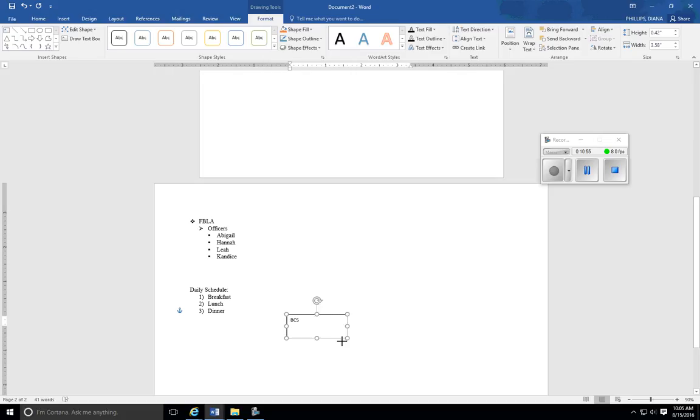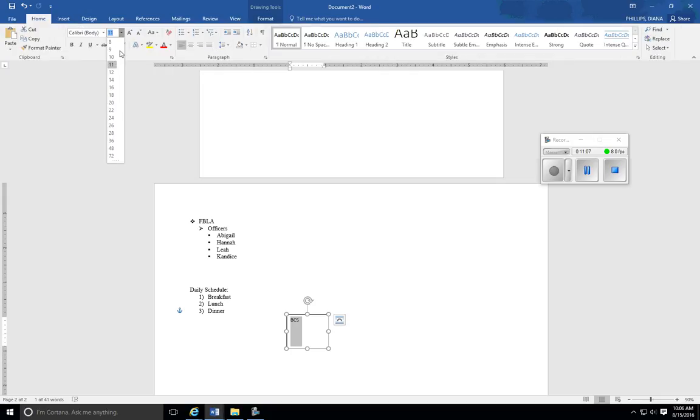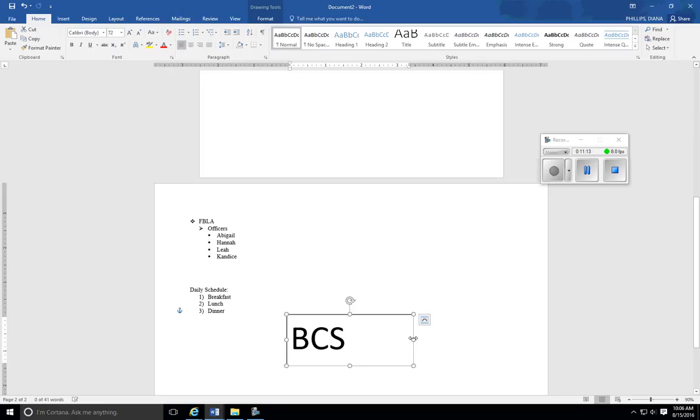Now this text box, we're going to change the style, the color, the line. As you notice, when we highlight it, the drawing tools pop up and we can format this box from here. So let's go change our font real quick. Let's put something bigger that we can really see. So we'll have to make our box larger, like that. And let's go ahead and center our information in the box.